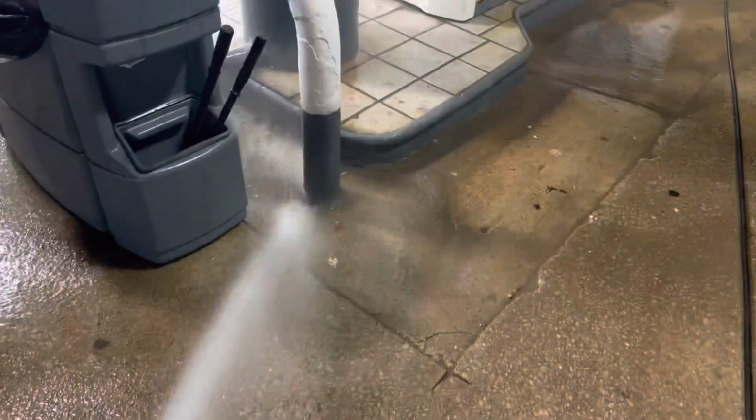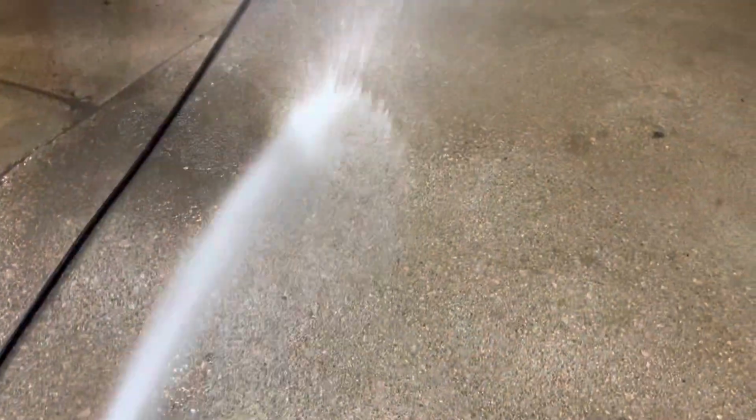So I'm gonna get the ball valve out and we're gonna start rinsing and get on out. All right, see the concrete? Look at that. See it? That's what it looks like. That's what it's gonna look like. See it slowly starting to come together, look. Look at that. Look how good that looks. And you know what? We didn't use any soap on this area right here. There was no spills. We just did it with hot water. And that was it, high pressure. We got everything up. Sometimes you don't need soap. Sometimes you don't need the grease. Sometimes you don't need a supply kit. Good God, you know?